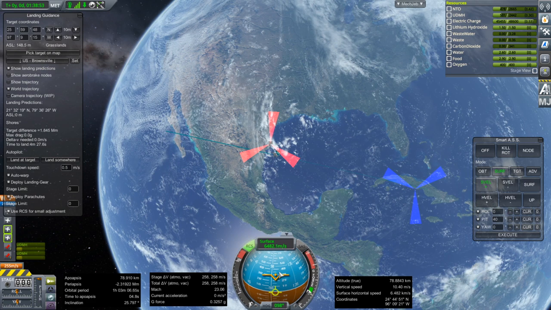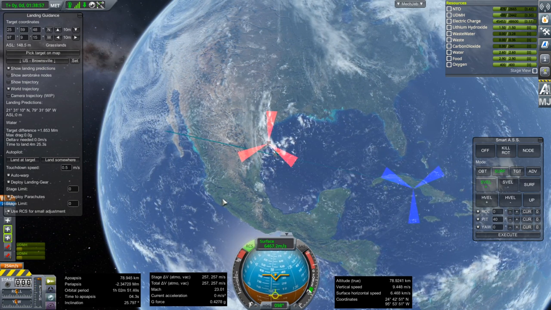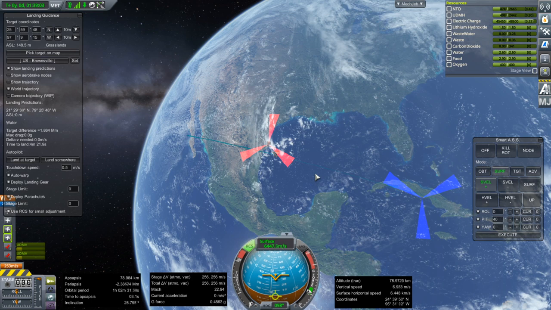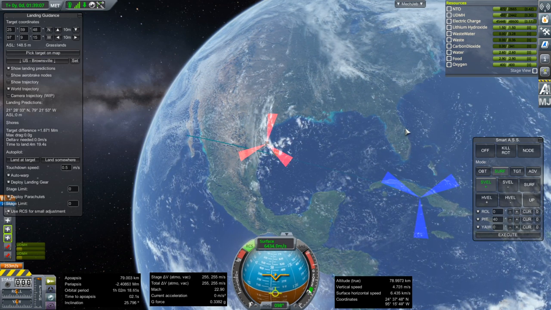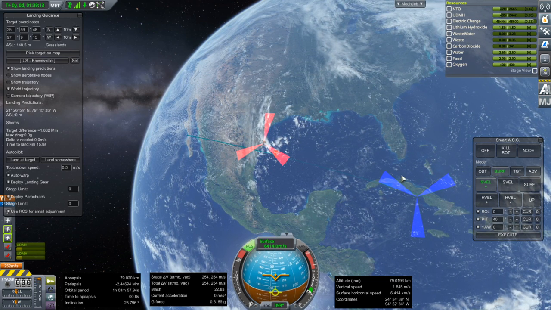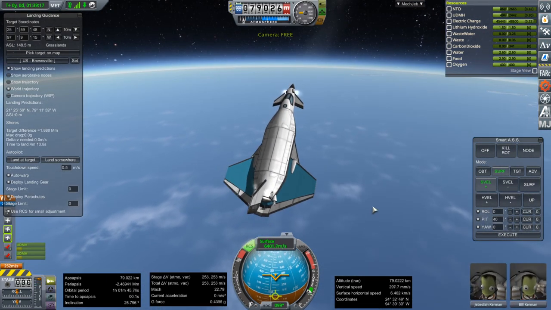Now, if we were able to maintain that 40-degree pitch, which I think we would have been able to if we had the engine still weighing us in the back, you can see that this sort of setup with retroburning at 126 degrees east and going to about periapsis of 40 kilometers would get us about the same longitude as Cape Canaveral, but because we're pitching down, we're getting more lift than we otherwise would.